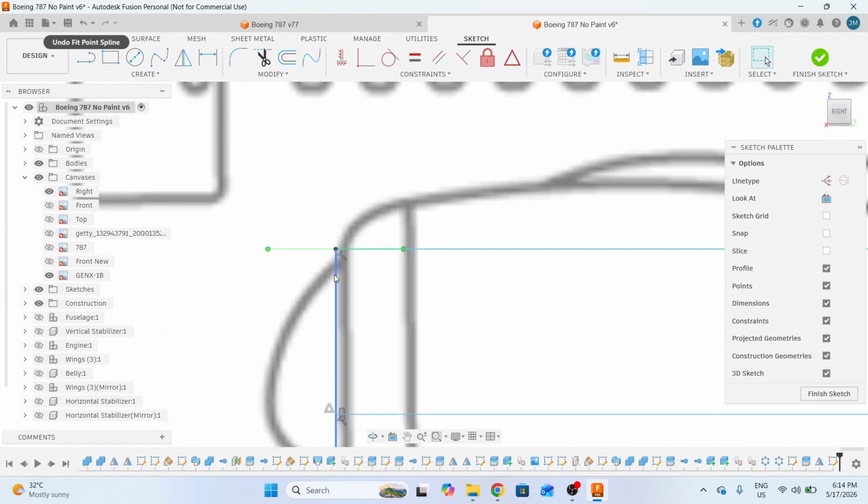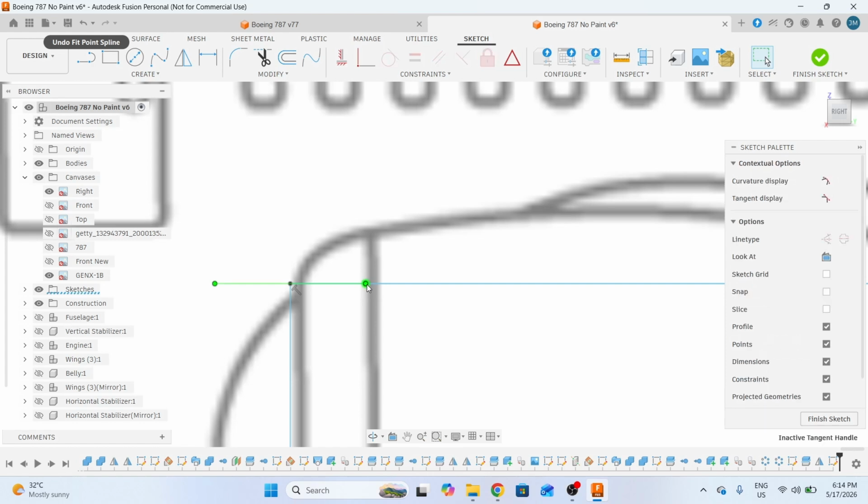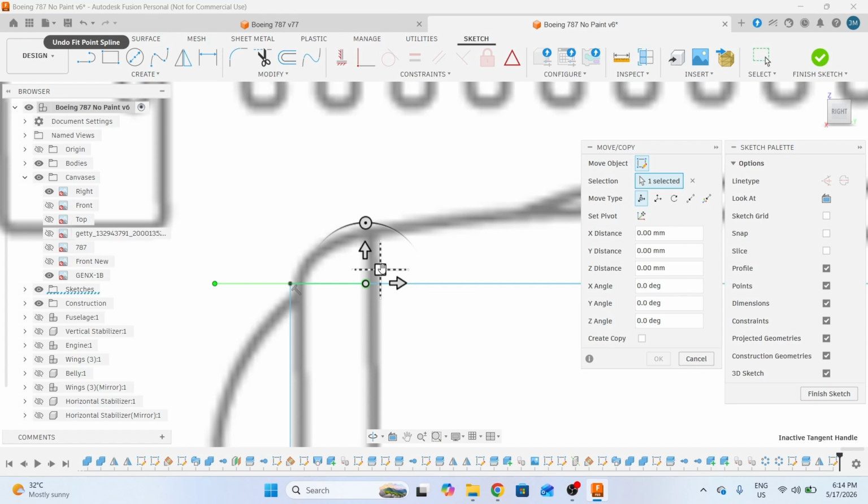For me, I'll start by manipulating the tangent handle here. You could select any point right here so that you could move the tangent handle. I'll just select this point right here. I'll press M on my keyboard so that I could move this tangent handle.